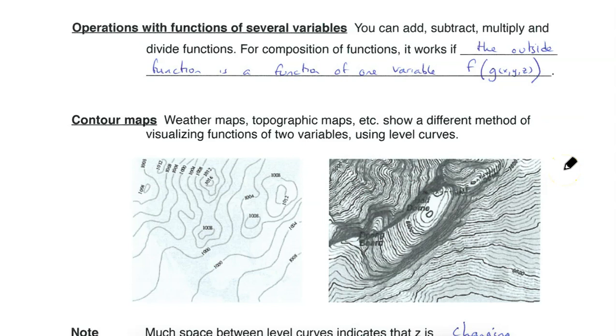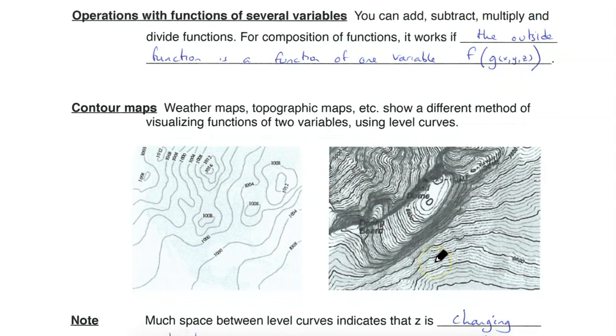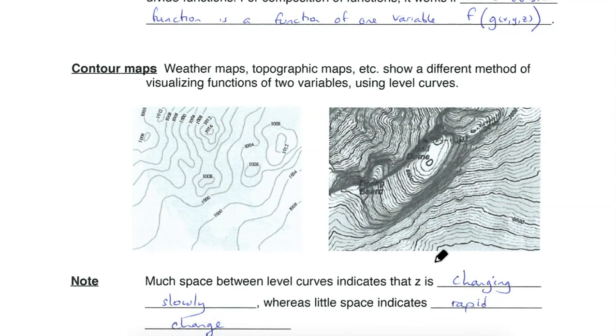Contour maps. So this is something we recognize from weather maps or topographic maps. It shows different altitudes or different pressures. And we are going to use the same because it allows us to represent 3D curves in 2 dimensions in a way that is sometimes maybe difficult to read, but sometimes it's going to be easier to represent a surface than to really try to sketch it.